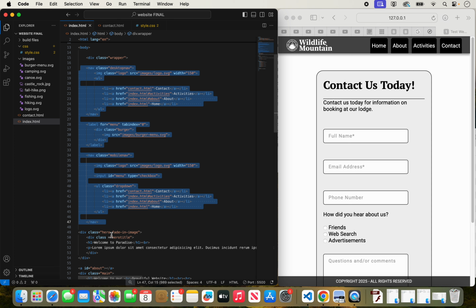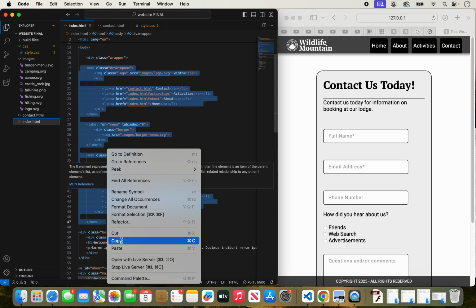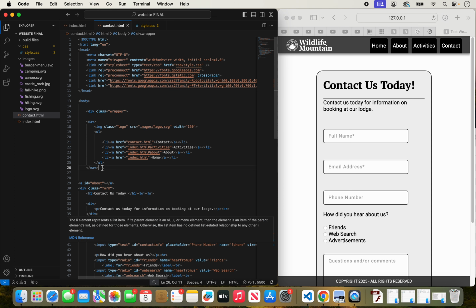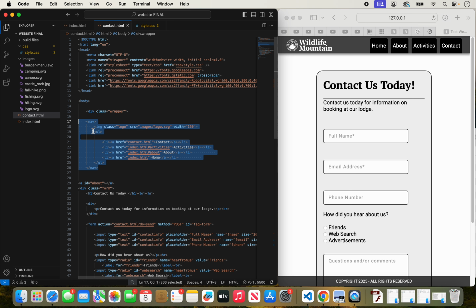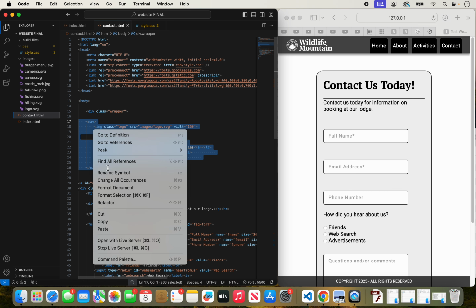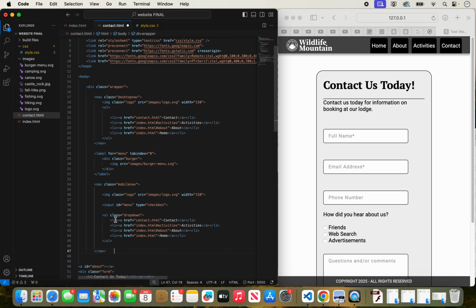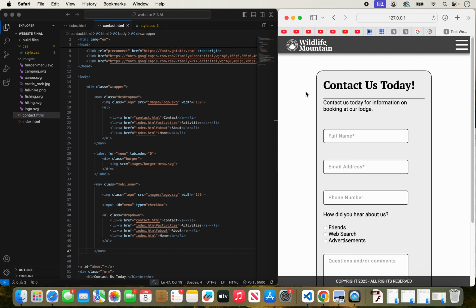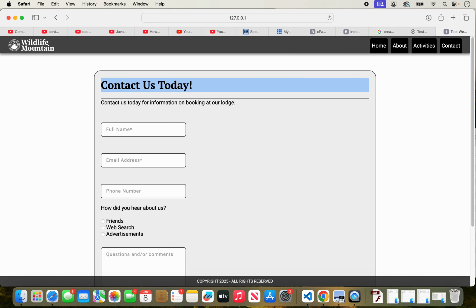all the way to just before where it says hero fade in. We could copy this whole section. We can go into our contact and we can just replace that nav section, which is much smaller because it's the old one. Paste it in there. And because it's using the same style sheet, as soon as we save it, now that one's going to work as well. Okay, so it's pretty easy to add to your other pages. You just copy the nav section over.